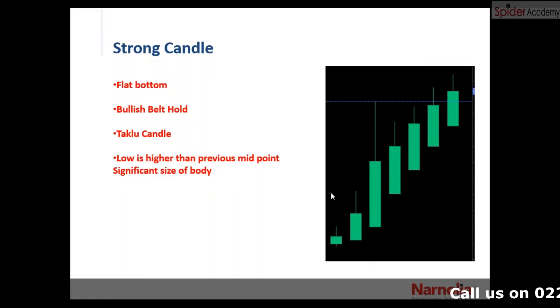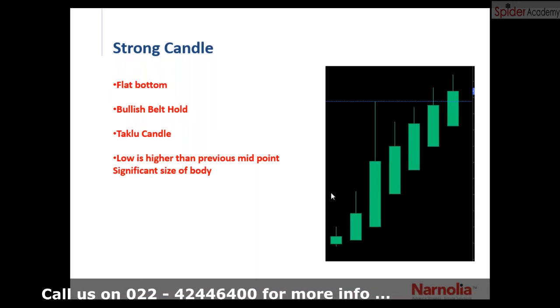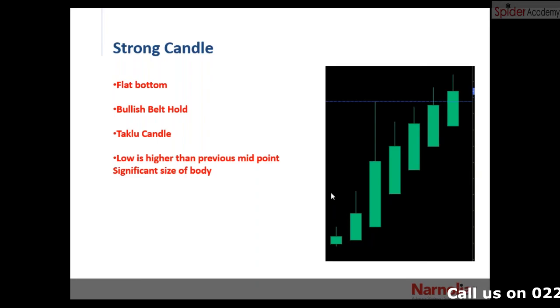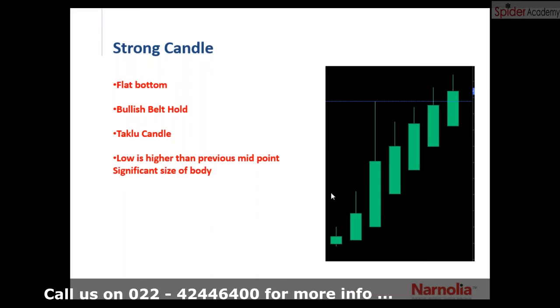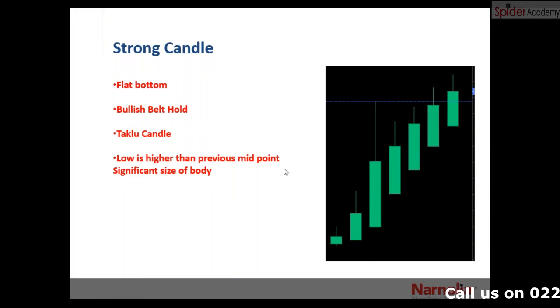Open is the midpoint of yesterday. Low is today's. If the low of a candle is above the midpoint of yesterday's candle, that means what? We are in a strong uptrend, because every time we are trading above the midpoint of the candle. So we are in a trend. We can say definitely that we are in a trend. And that is significantly shown on this entire candlestick in the form of a flat bottom or bullish belt hold candle. So you understand, strong candle.